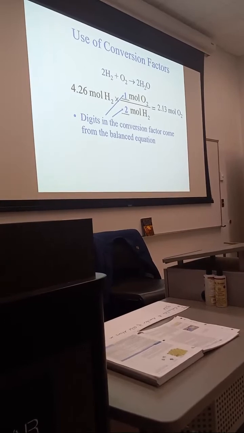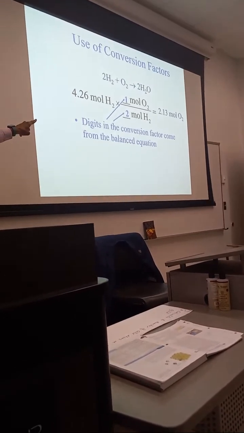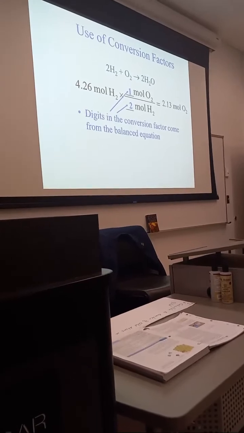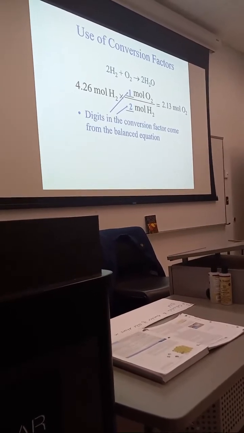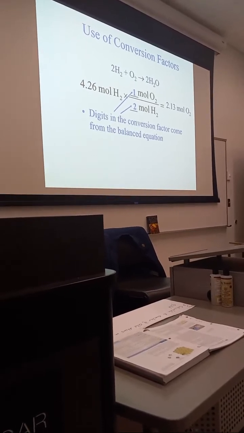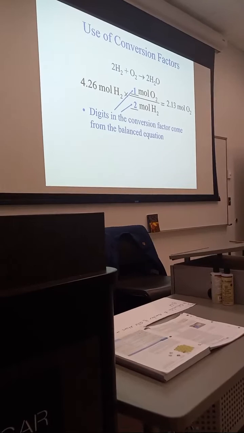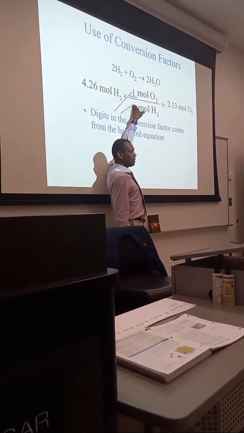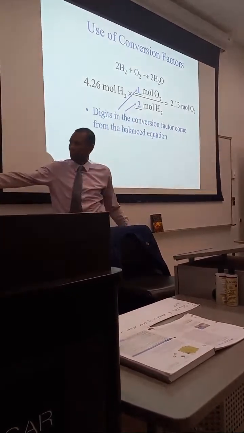Either way, the problem works. You can work it that way, but you see this 2 here? That's the stoichiometric ratio: 2 moles of hydrogen to 1 mole of oxygen. That's where the factor label method comes in, but it is the same thing. Either way, it doesn't matter. But this cannot be grams. It must be moles, because moles speak to moles. Grams don't speak to moles.